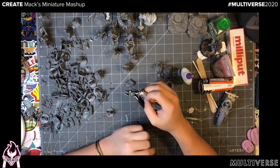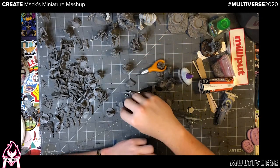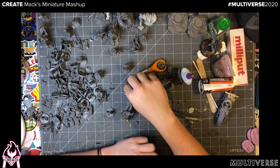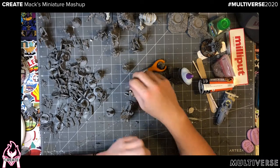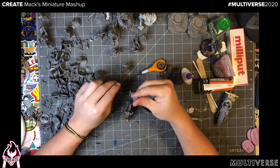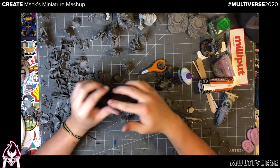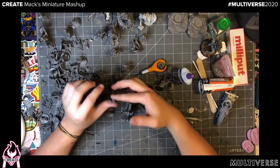So let's see. I want to give old forearms here. I'm going to give him a fur collar. That's what I'll do. I'll give him a fur collar. And now that this is starting to cure, it's starting to set up a bit. It's a little bit more hard, which means it's better for sculpting some finer detail stuff and won't be as sticky.